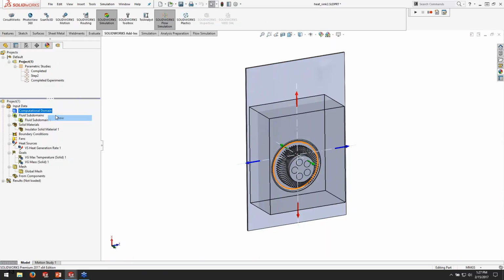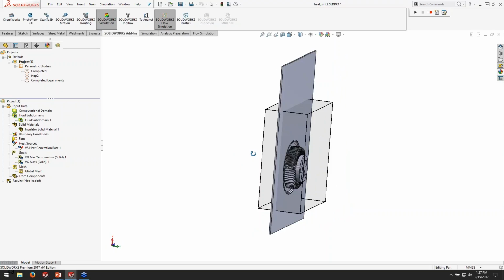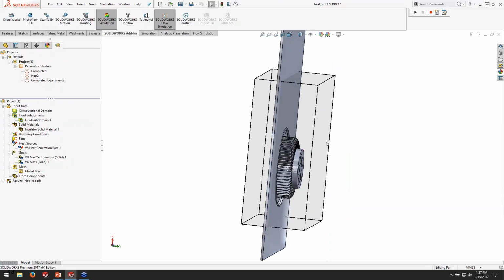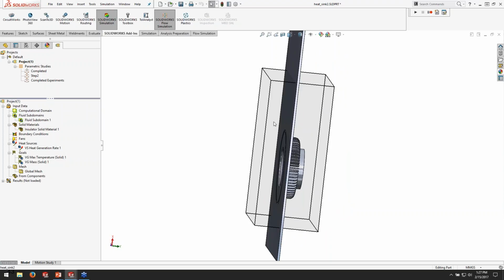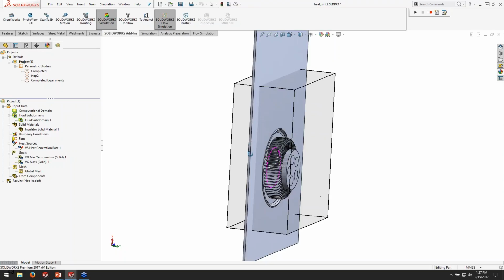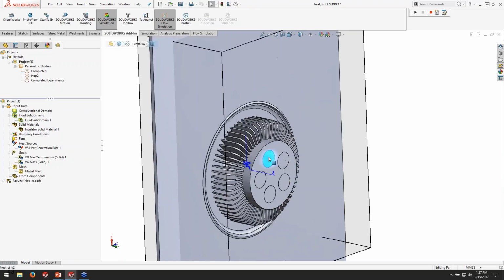All right, so here I've set up a flow study on this side of the domain. I have room temperature air. On the opposite side of the domain, it's warmer air, like 90 to 100 Fahrenheit on this side because it's not as free cooled. And the total wattage from these LEDs is going to be 100 watts.